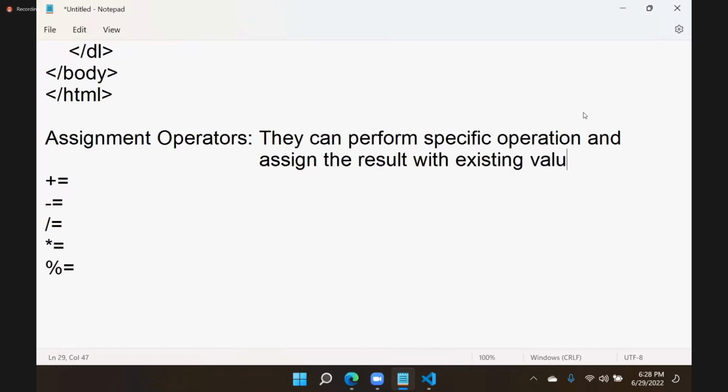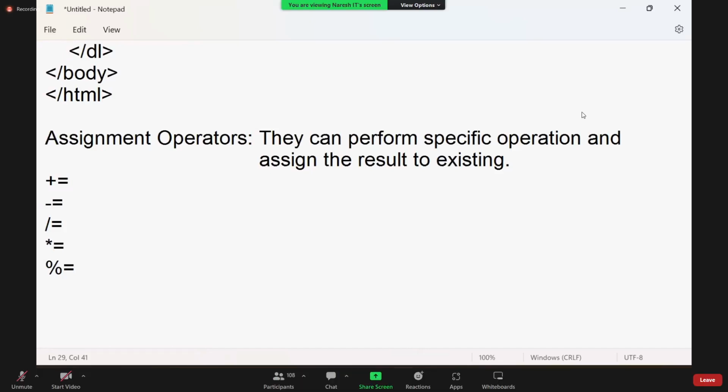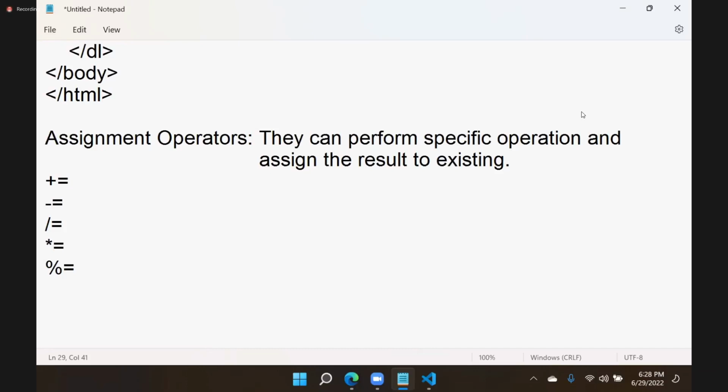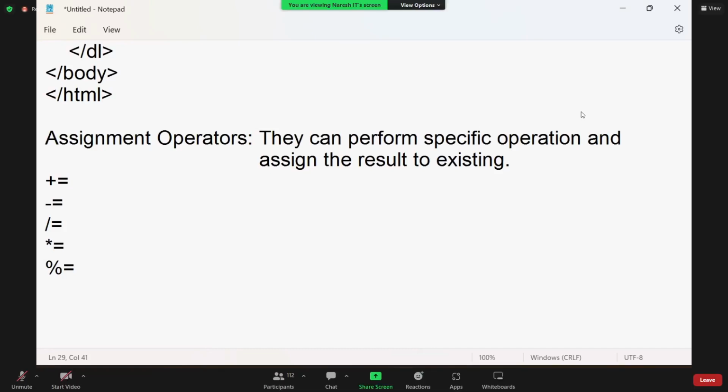What does that mean? I will show you. That means the result will not replace the existing value, it will be assigned to the existing one. To whatever already exists, we will add something, or from that we subtract something. These are assignment operators.